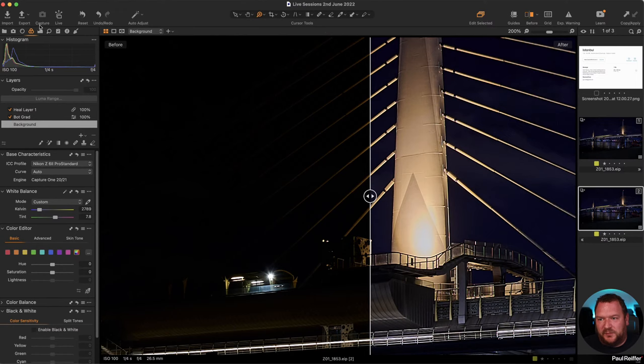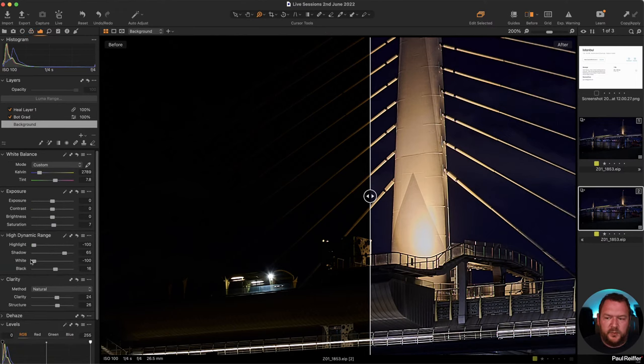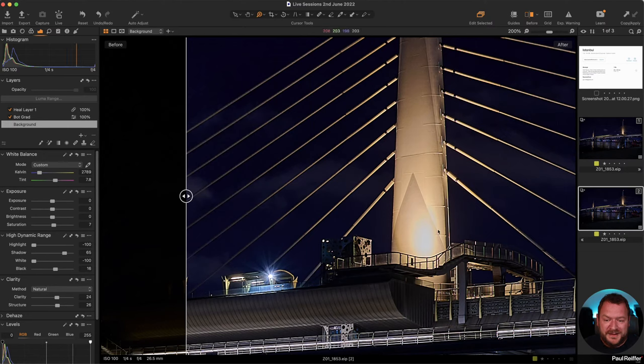Don't emphasize that more than we need to. And some of it is coming from the recovery of both white and highlights. If I were to back away the white recovery, it softens it a little bit. If I back away the highlight recovery, it softens it completely, but we don't get all the detail. For me personally, I think this is possibly too much recovery. We don't need it to be quite that detailed in there. So I would back away the white a little bit.